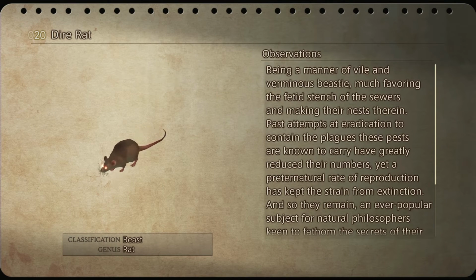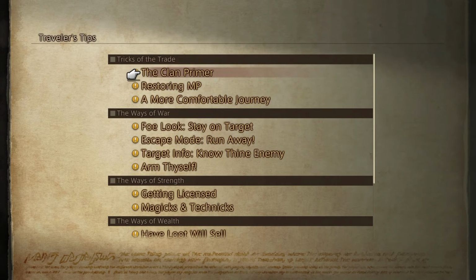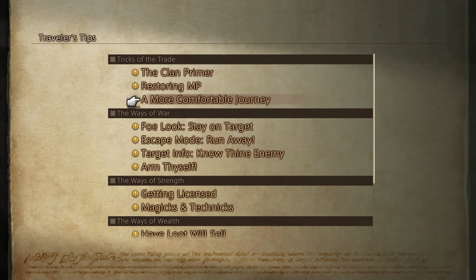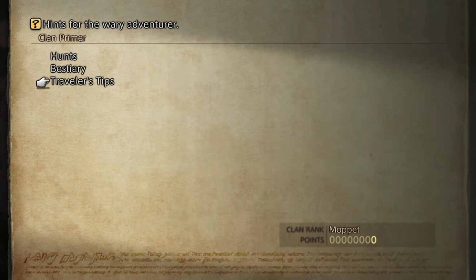Information about them, a 3D model, the genus and classification. It does use genus, as well as some tips. These are just tutorial things that you've seen or have not seen. If it's your first time playing this game, or any game like this, you should probably read through the traveler tips. They will be very useful for you.